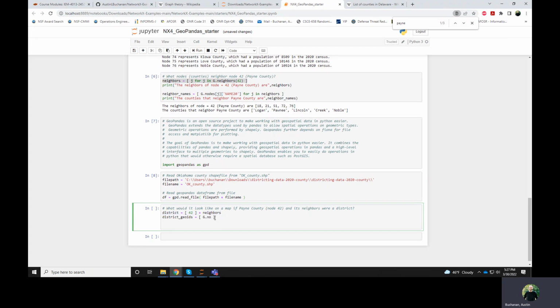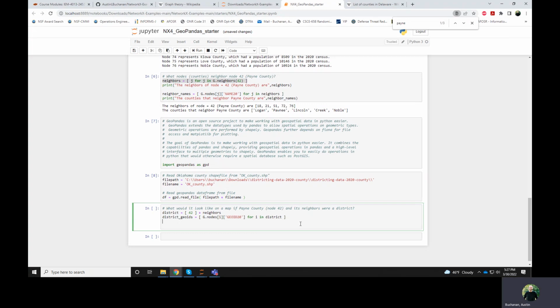So I'll do g.nodes[i], and then I want to get geo ID 20. Again, the 20 is for the 2020 census. Some of the other files on GitHub may refer to geo ID 10 for the 2010 census. So we want the geo ID of node i, for all of the nodes i in the district.